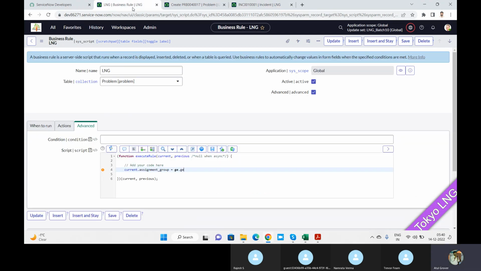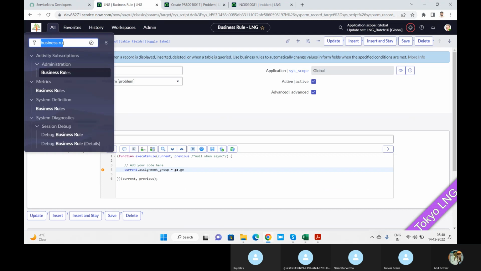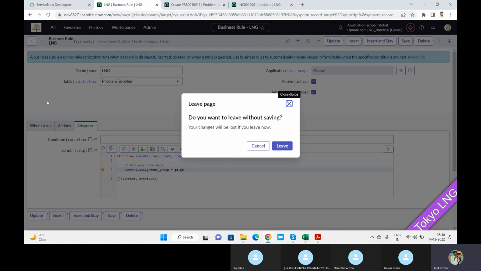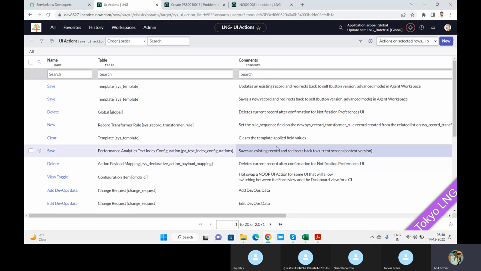Now let's come here. Number one, if you ask me from my experience perspective, UI actions are pure customization, because you are creating a new button in the instance. It means it is completely new work.